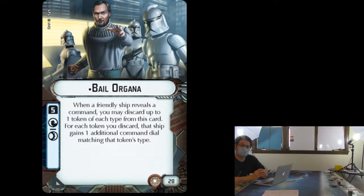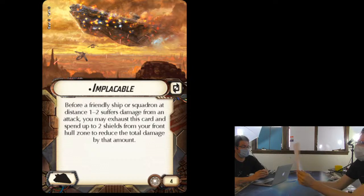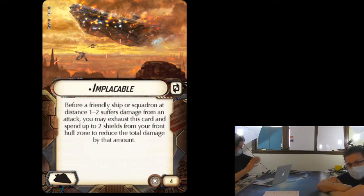Well, let's see. I think it's better than Leia, too, even with her new point cost. I think that's the same point cost as Leia now. I think Leia's at 28. Yes, 28 points for Leia. Leia's still everyone, but you get the extra thing if you only use the 1 command. I think that it depends on fleets. So we haven't looked at what the Republic fleet set up as.